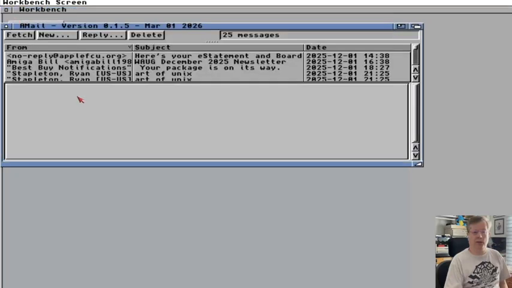Then you go ahead and click send, and off it goes. So even though it's taking a little bit, that send happens all in the background, so it's going to take a little bit to actually make the connection to the SMTP server, get it accepted, and then it'll actually come back. I sent it to myself because this account is my Amiga, my Docker. So it'll take a second to actually do that. And then you have to go ahead and click fetch again.